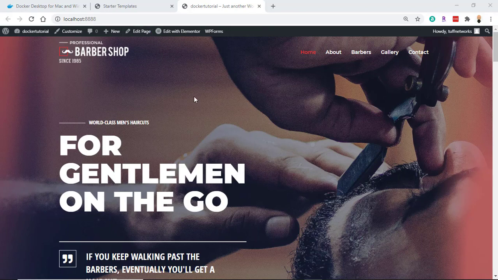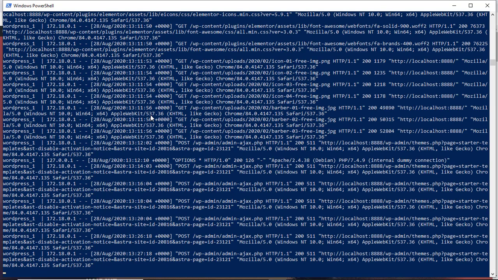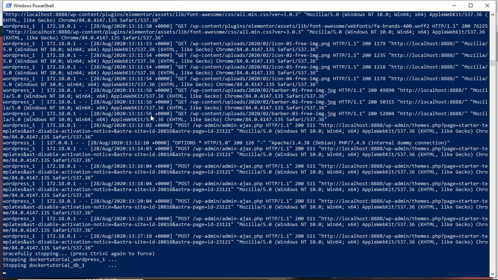And now that we have our site up and running, if you recall, I mentioned that if we are running Docker with just docker-compose up, the Docker containers would continue running in the foreground. So I can't run any commands. I could hit the enter key and type. I can't. The only thing I could do right here is a Control-C. And what's going to happen, it's starting to stop, and it's doing it gracefully so you don't experience any corruption.